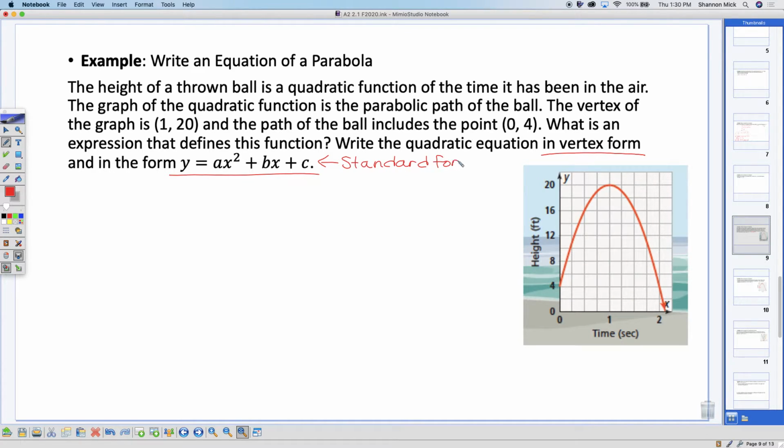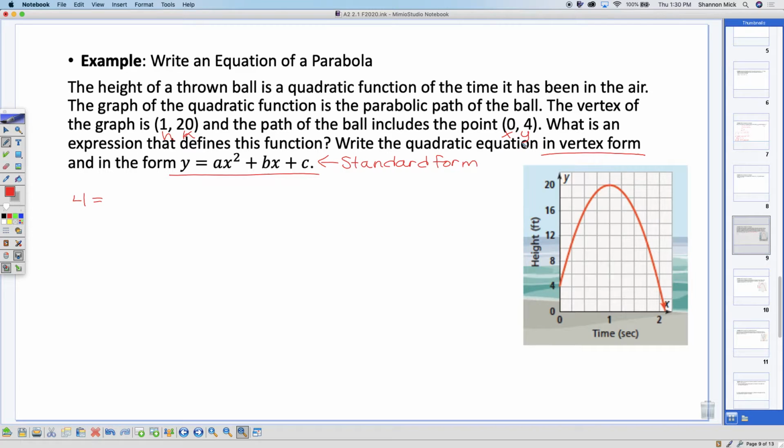So we're always going to do the vertex form first and then go to standard. Okay, so vertex, I'm just going to plug it in, right? Yeah. Okay, what's y? 0, 4. 20. What is 20? Oh, it's the movement. Yep, K. This is K. This is H. That's X and Y.